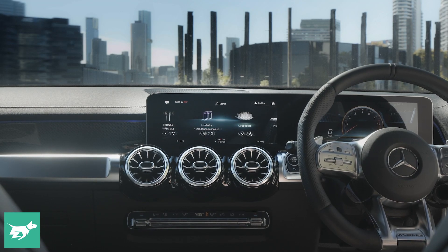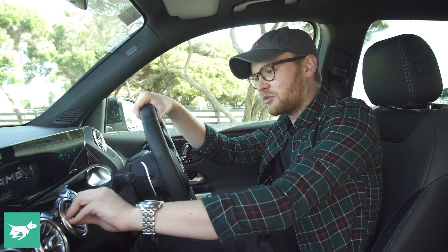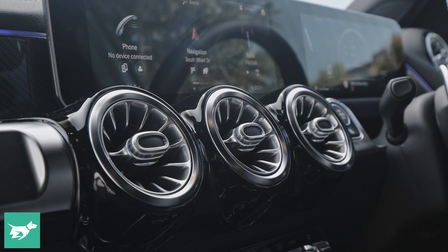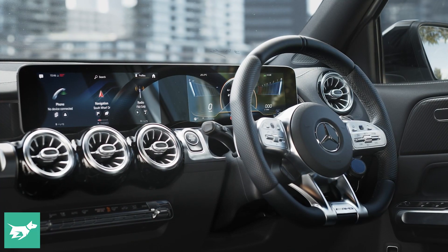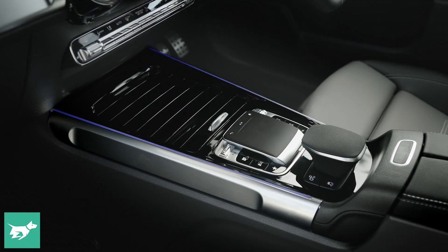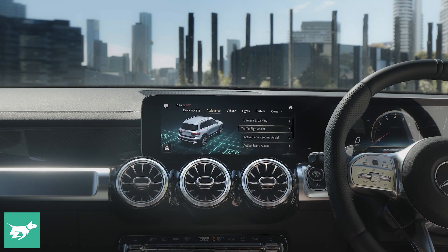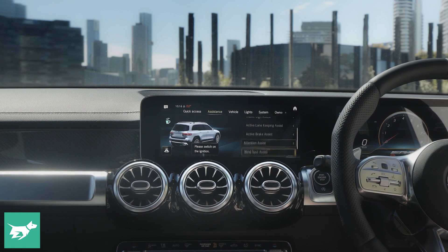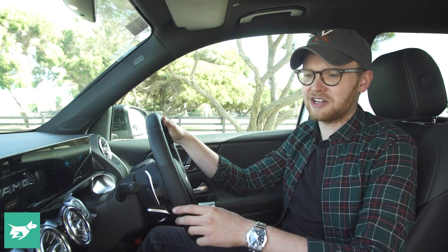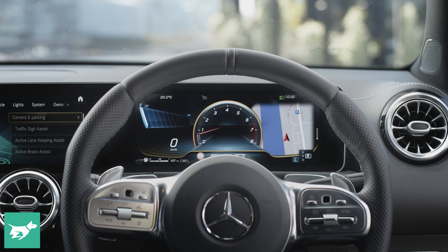There's heaps to look at on the dash. We've got chunky motifs in the grab handles shared with the G-Wagon, and aircraft-style air vents — still liking those a lot. There's a big dual-pane screen, twin 10-and-a-quarter-inch displays. One's a touchscreen, controlled by the right trackpad on the wheel. The software is very in-depth and worth learning. There are really nice-looking maps, and we've got wired Apple CarPlay and Android Auto — no wireless CarPlay, unlike BMWs and Audis, which is a bit of a letdown. Even though there's no instrument cowl, the screen is bright enough to see in direct sunlight, which is what really matters.